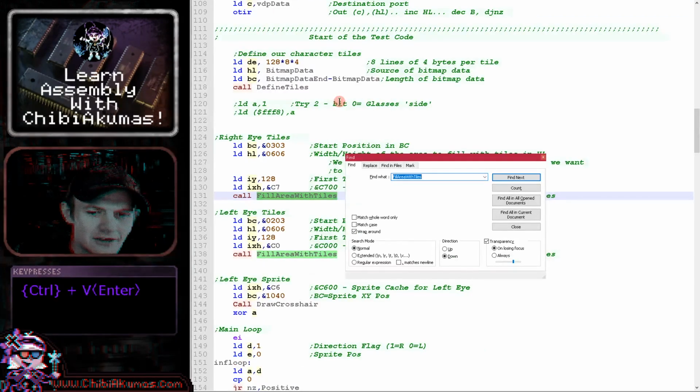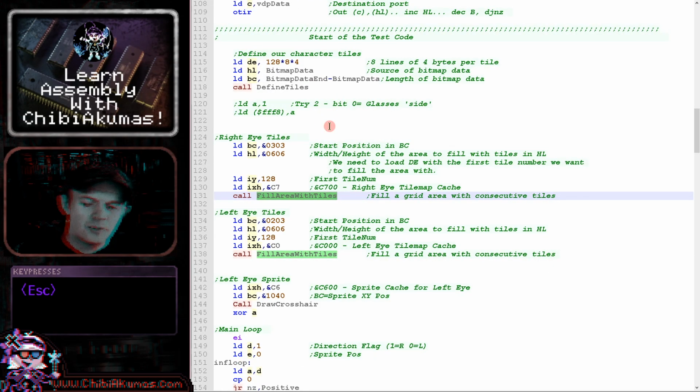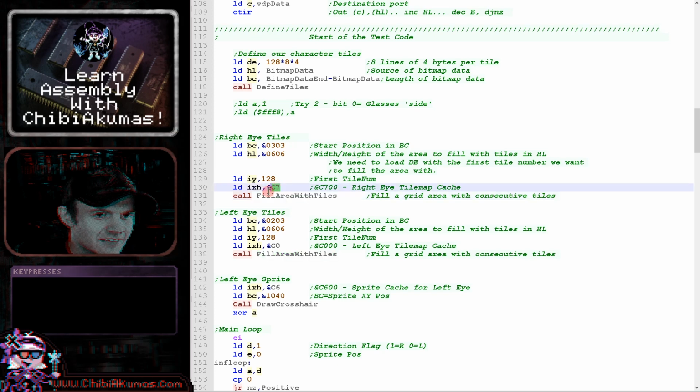Now, our Chibico character is a 48 by 48 image that's been split into tiles, and you can see here we're drawing at position 0303 and 6 tiles wide and 6 tiles tall, starting from tile number 128, and we're drawing it twice. Once we're drawing it with the address as C7, which is the right eye tile map, C7000, then we're writing it again, but this time you can see we're changing X position, moving it to the left by 1, and we are writing it XY0203, same size, same tile number, and this time we're writing to the left eye tile map at C000.